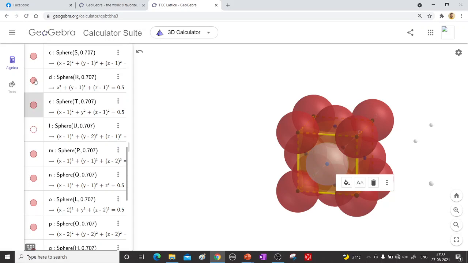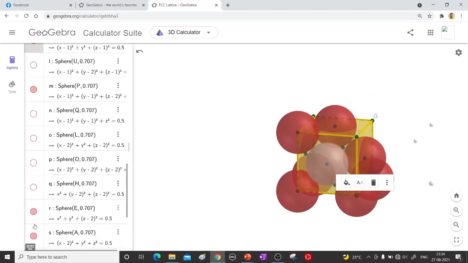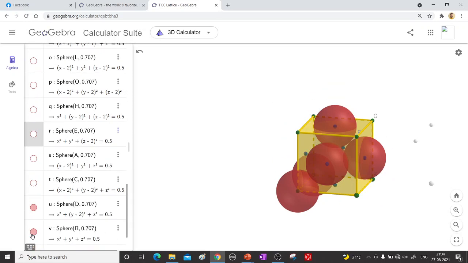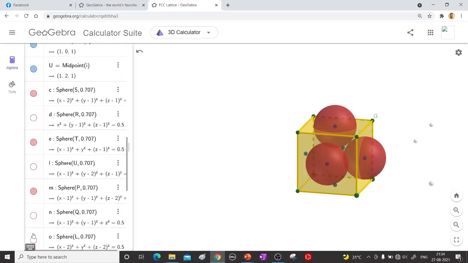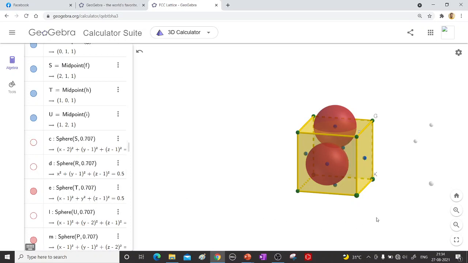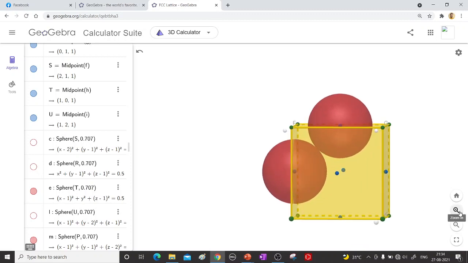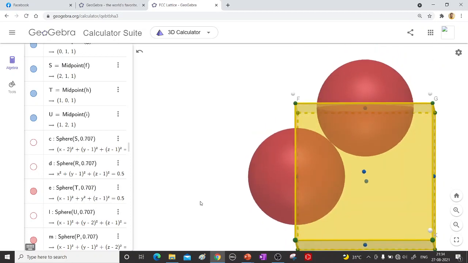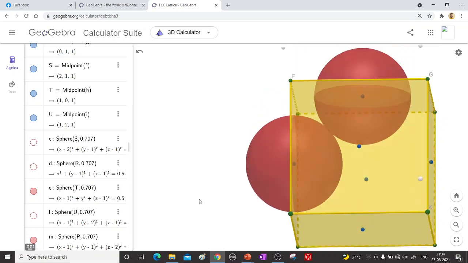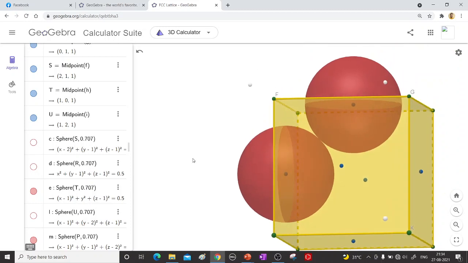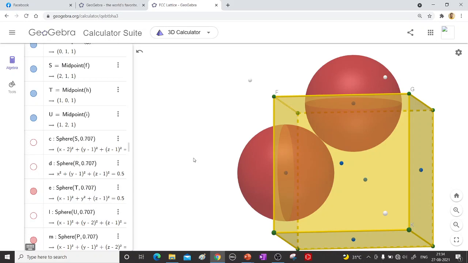I'll turn off all the other spheres and keep only E and M. And now see. Let me zoom in there. Yes, they're touching each other, right? From here, it may look like they're not touching, but that is just the shadow of one falling on the other in this projection. But here you can feel this, right? They're touching each other. And the mathematical calculations also tell you that they should be touching each other.